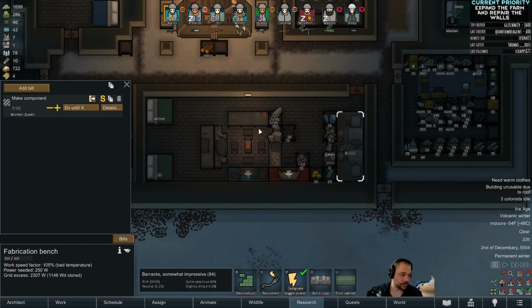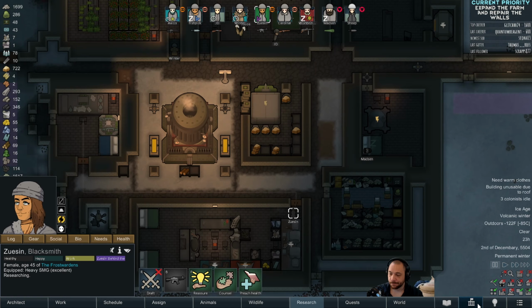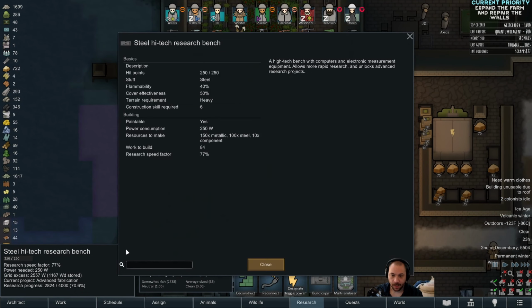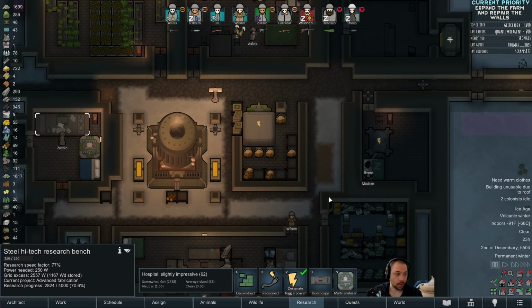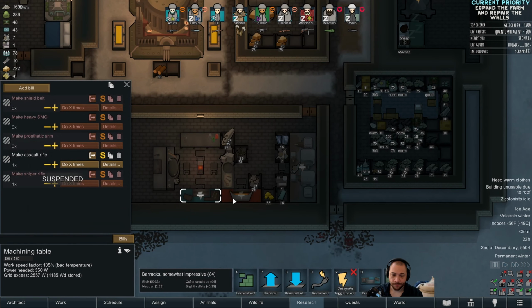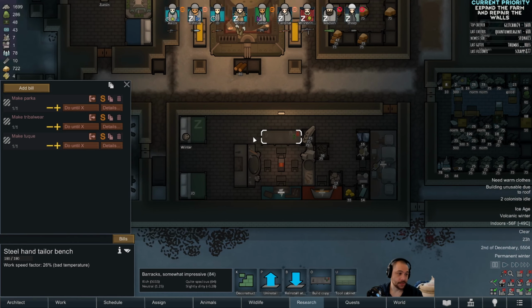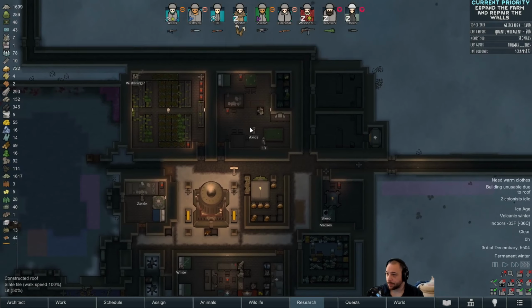And if I raise the temperature in this room, not that that would be reasonable to do given our constraint on power, but if I was to raise the temperature in that room, we would fabricate at 150% speed. Which is pretty nice. I don't think it applies to research speed, though. No, it doesn't, because it's not a workbench. But it will help with machining tables, smelters. Not the hand tailor, though, because the hand tailor is not electrified. But it helps quite a bit.